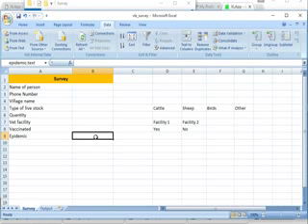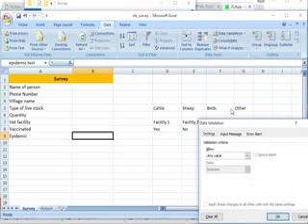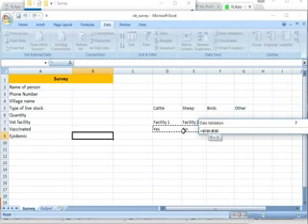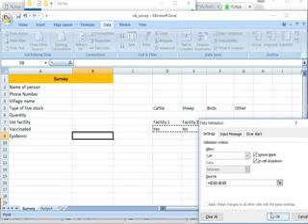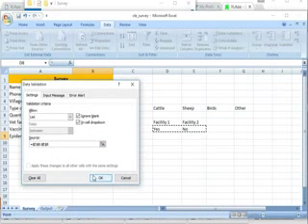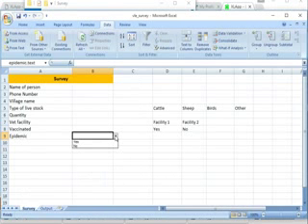Similarly, this is a text item, epidemic.text, and for this, the data validation would be the data list from D8 to E8. So I have selected it and I would say OK. As you can see, the values are reflected, and that is all that is required. I would save the sheet.